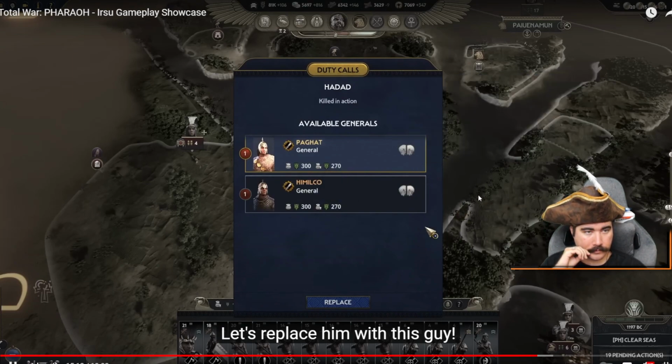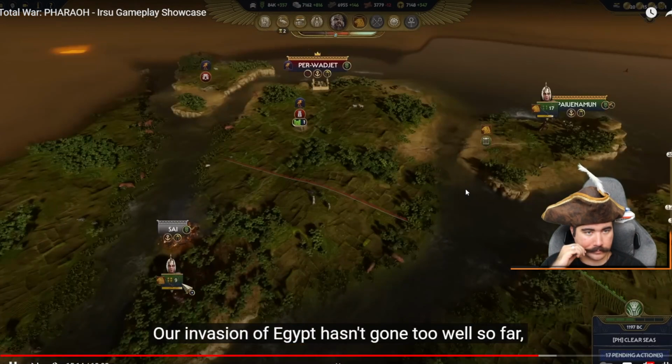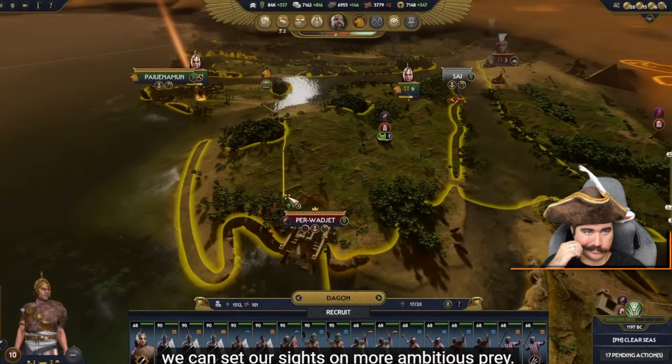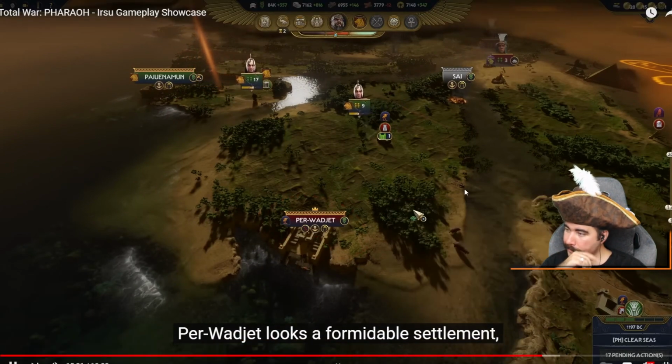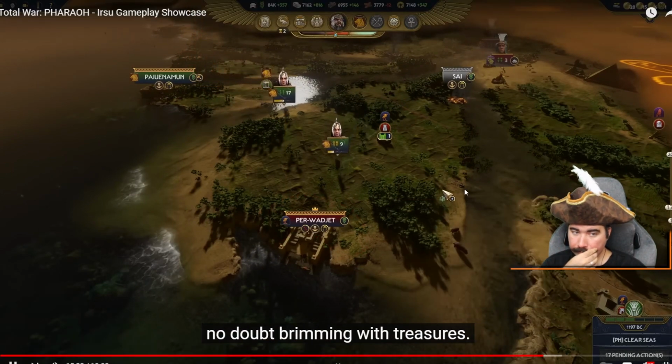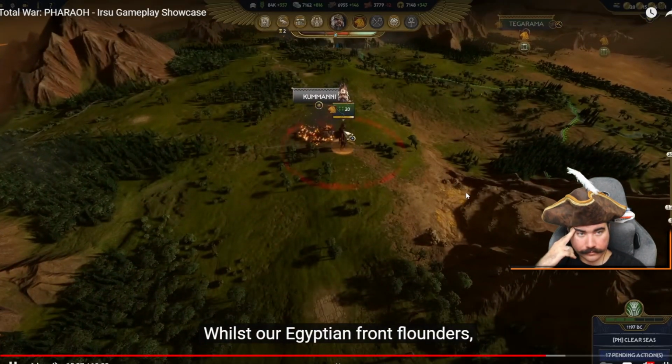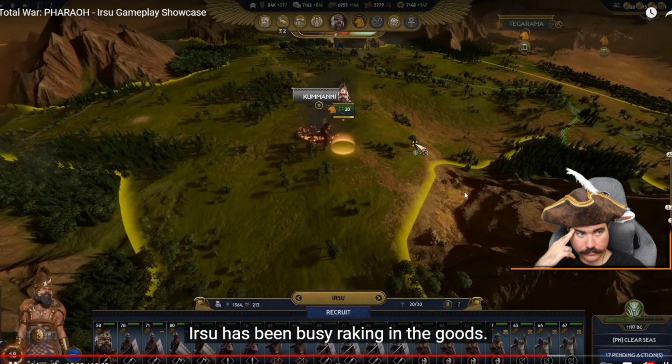Let's replace him with this guy. Our invasion of Egypt hasn't gone too well so far, but with Pakat and Dagon together, we can set our sights on more ambitious prey. Wajet looks a formidable settlement, no doubt brimming with treasures. We'll begin our siege shortly. Whilst our Egyptian front flounders, Irsu has been busy raking in the goods.